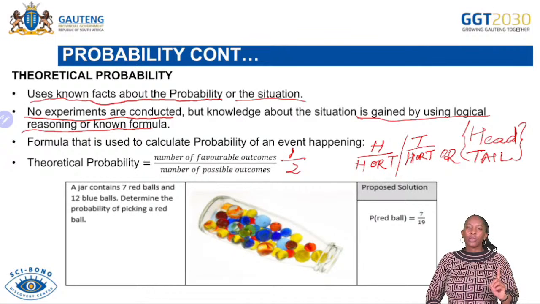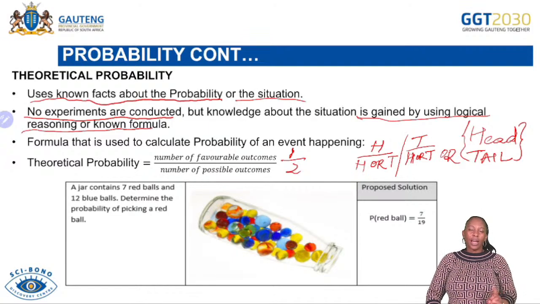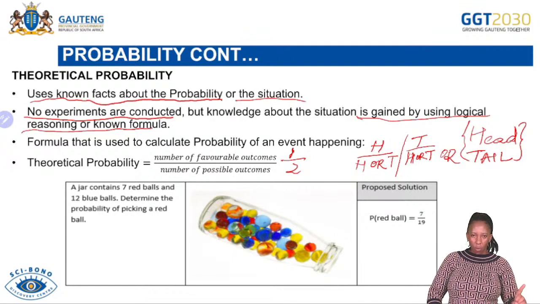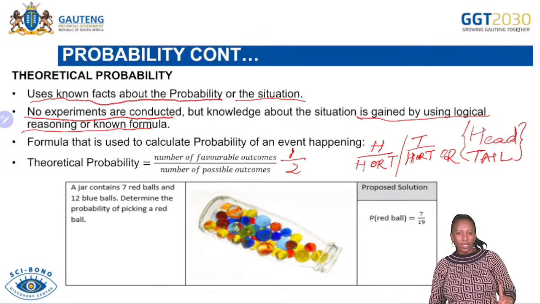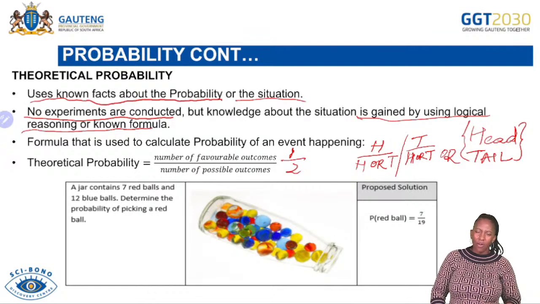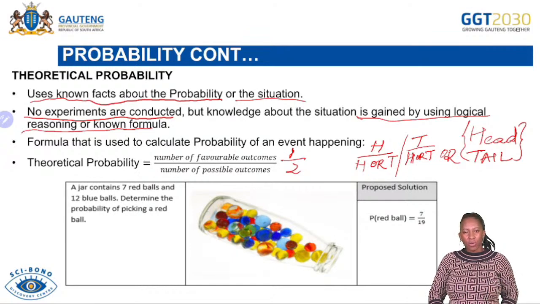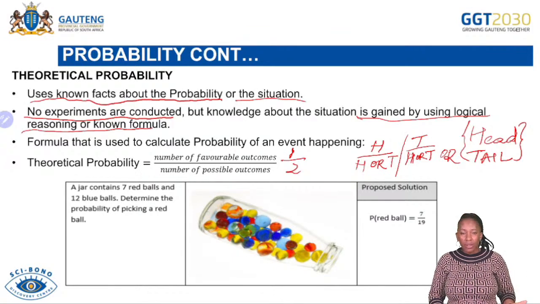If I ask you, as you roll a die, what is the probability of you getting a 6? We know that in a die, it's 1 up to 6. When I roll it, I might get a 1 out of 6, or I might get 2, or 3, or 4, or 5, or 6. So there is only one chance of me getting that answer. I won't get a 7. I've got only one die, and expecting my answer to be 7? No, it's impossible. That won't happen.